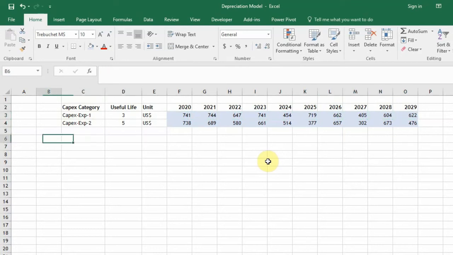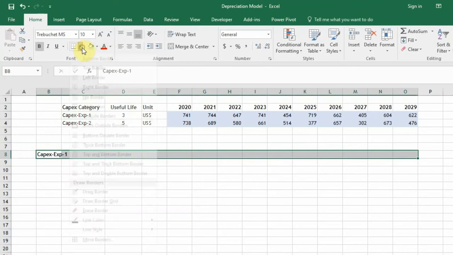Okay, so the next thing we need to do is to build a schedule for each of the Capex categories. So the first one will be Capex 1. And for this, let's make it bold and, sorry.